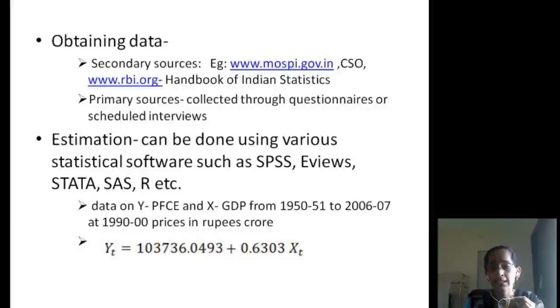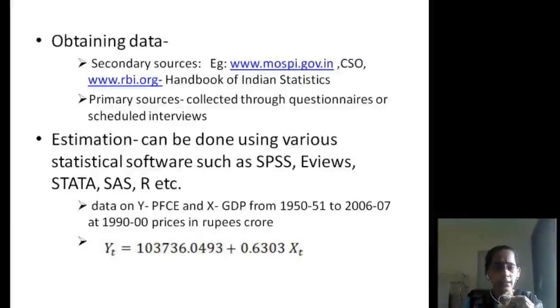Okay. The next step is estimation. Luckily, we don't need to do it by hand or using calculators. We have a variety of statistical packages like SPSS, eViews, Stata, SAS, many more, which can be used to do the estimation, and it gets done in like 5 seconds, 1 minute maximum. Okay. From these examples, R is very important because it's open source. Open source means it's available freely for download from the net. SPSS, eViews, Stata, these are all paid statistical packages.